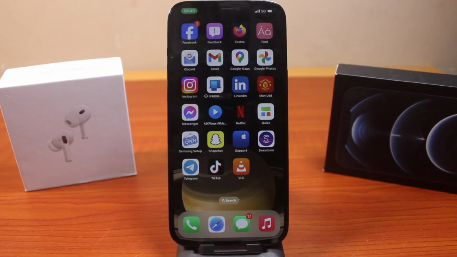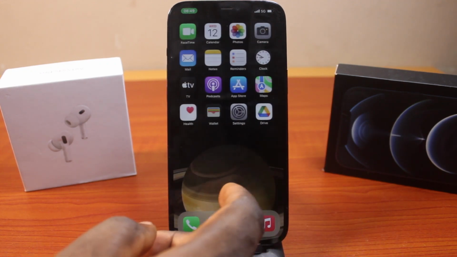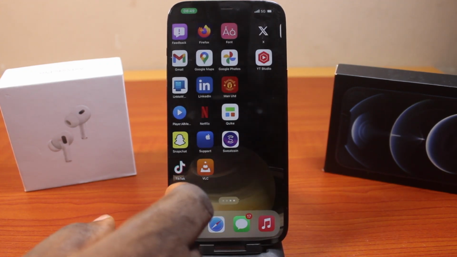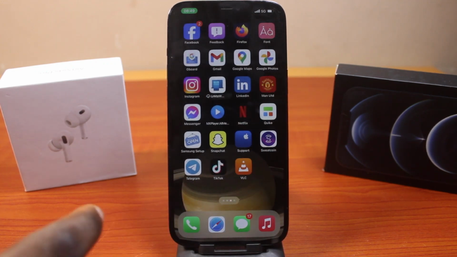In this video, I'm going to show you how to unhide apps on iPhone running on iOS 18. So if your iPhone is using iOS 18, this video is going to walk you through how you can easily unhide applications. So if you are seeing some application and you couldn't find out what application is hidden on your phone, you can easily unhide it using techniques I'm going to show you in this video.